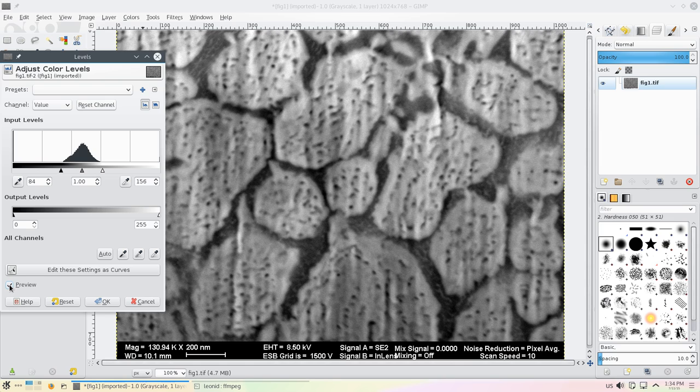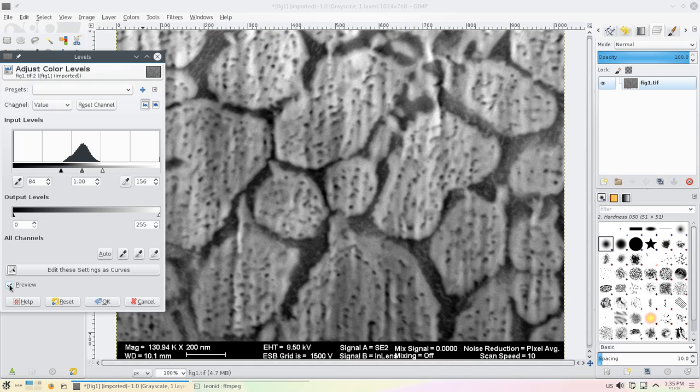Which is why, and now this is important, it is always necessary to import only the raw images from the microscope, meaning the TIFF or the RAW extension, because these images contain much more data than the eye can see. Therefore, some data can be lost. It is okay for some data to be lost.